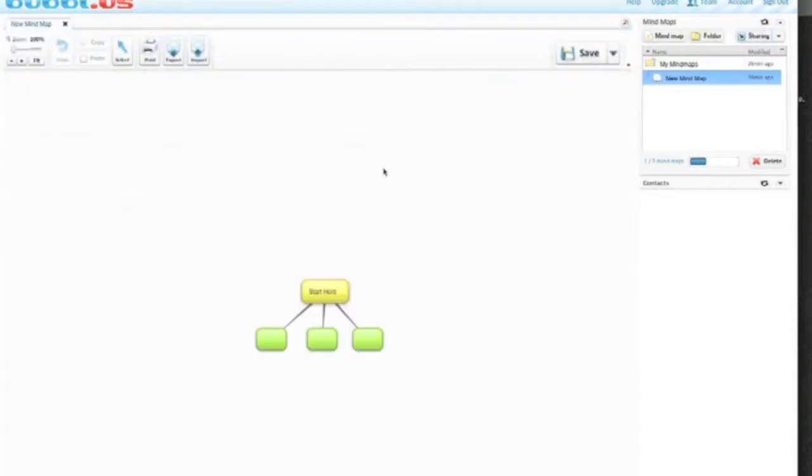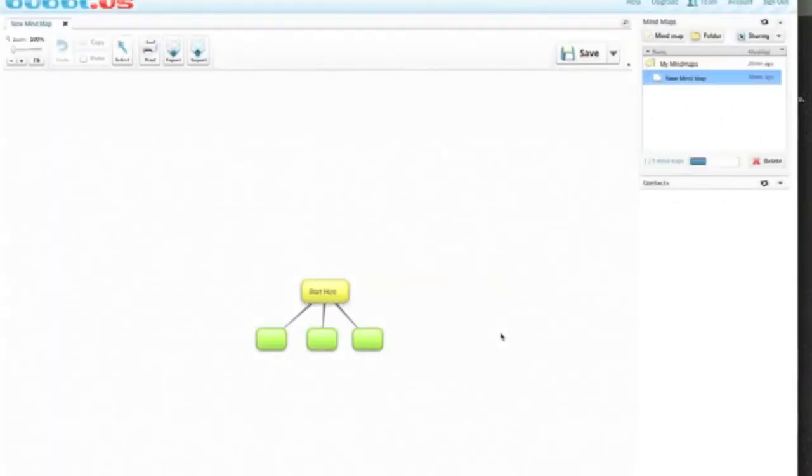Okay. Over here is the sharing tab. So let's say I wanted to share this mind map with somebody. I could go here and ask for a read-only link to this mind map, so I can give somebody a URL right here. Okay, I could copy that and paste that into an email to somebody, or I could put email addresses in here and send an email to direct people to this website. Okay, but that's how you can share it.